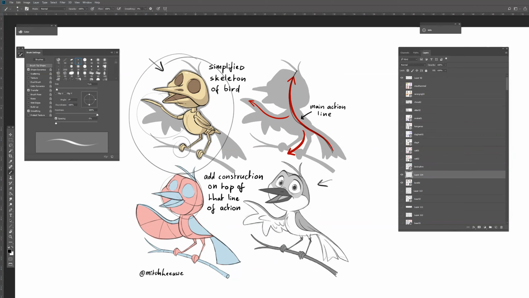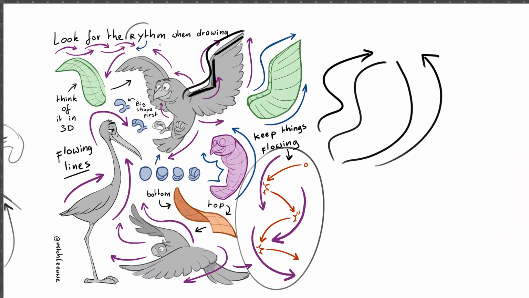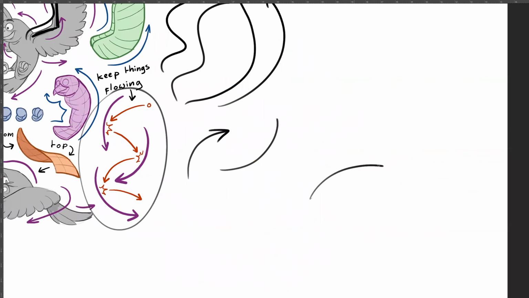Maybe try to draw some birds and try to look for the rhythm. Maybe take a photo and place it in Photoshop or any other software, or just draw it through, and then look for these. So then you see a bird. Then the wings go like this, and his head goes like this, and then his tail goes like this, and then his legs go like this.